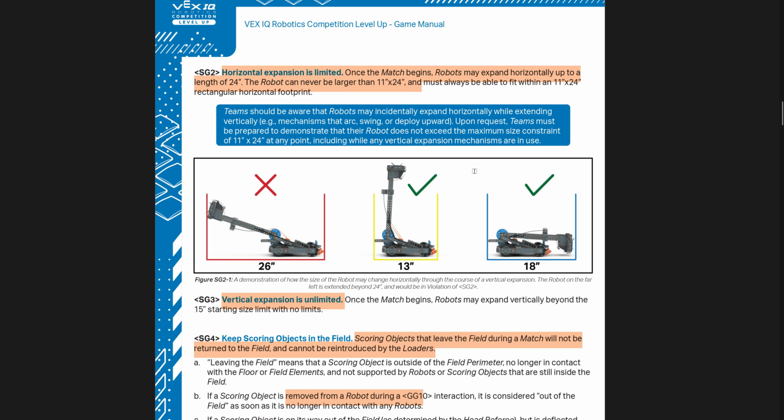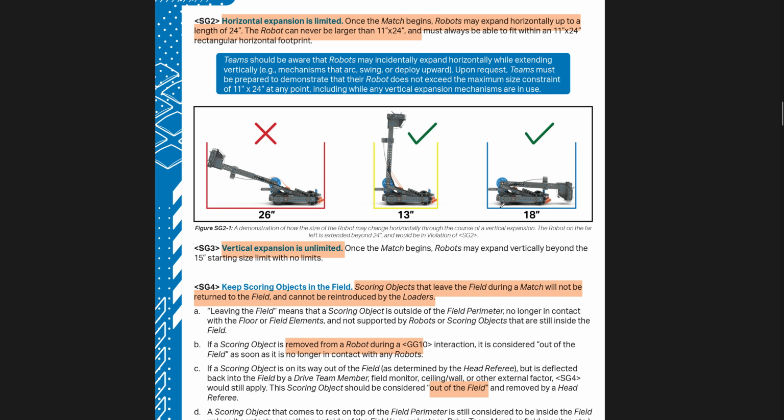Now, after the game starts, so after you get your bada, you can expand. Once the match begins, robots may expand horizontally up to a length of 24 inches. The robot may never be larger than 11 by 24 and must always fit within 11 by 24 horizontal. An interesting aspect, vertical is entirely unlimited.